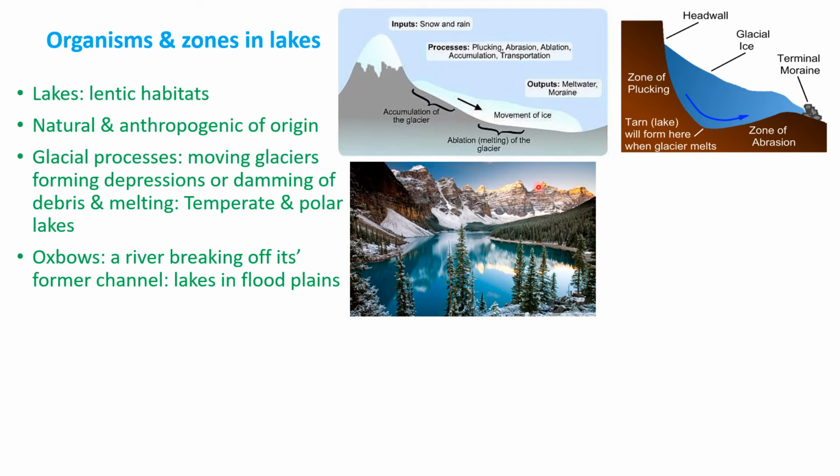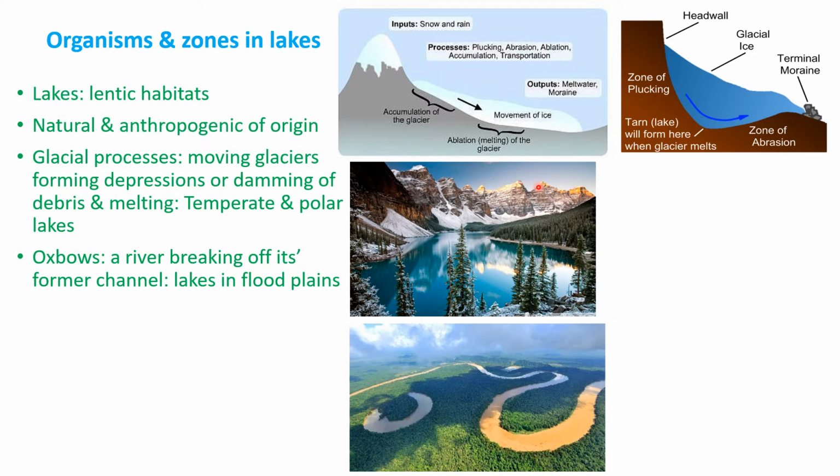Another type of natural lakes are known as oxbow lakes. So in that image over here, you see an oxbow lake. What happens here is actually, these oxbow lakes are historically parts of rivers. As rivers meander through the surface of the earth, the river channel changes its pathway, and sometimes certain segments of the river channel become pinched off from the main channel and become isolated from the main channel, and subsequently become an isolated aquatic habitat and thus become a lake.